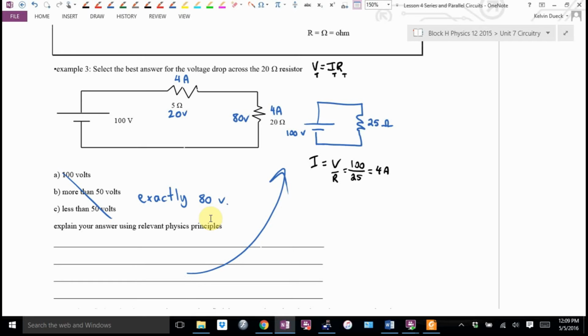If not, I'm going to rewrite the circuit as its mathematically simplest equivalent. I'm going to do a crappy sketch. I'm not going to worry about neatness or anything. I want to write it as one battery or voltage source and one resistor, and I can use V total equals I total, R total. There's a similar rule for parallel circuits, but it's a little more complicated.